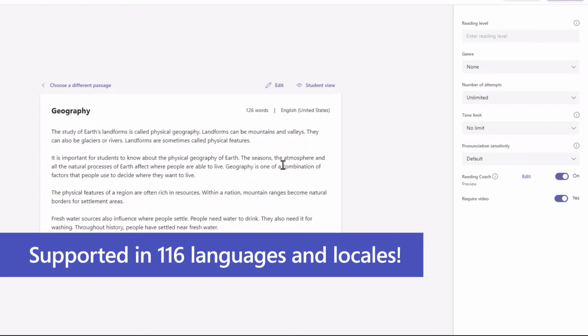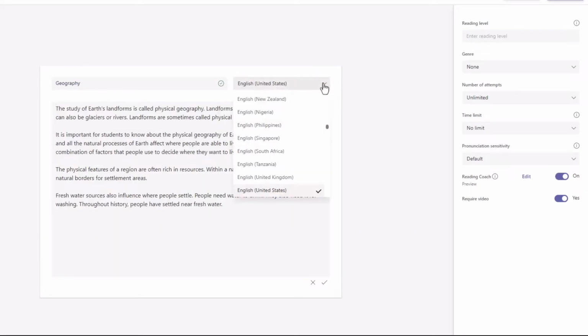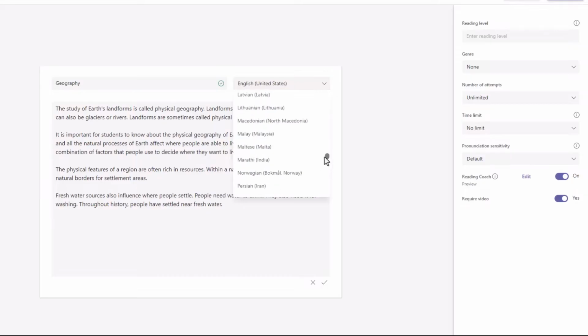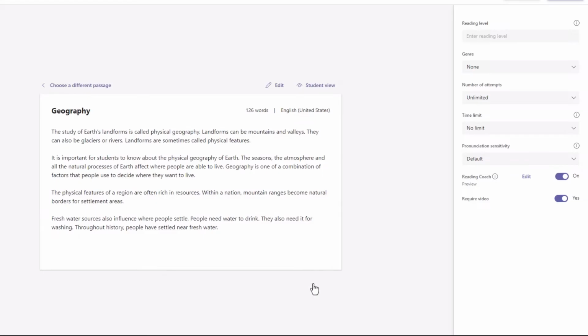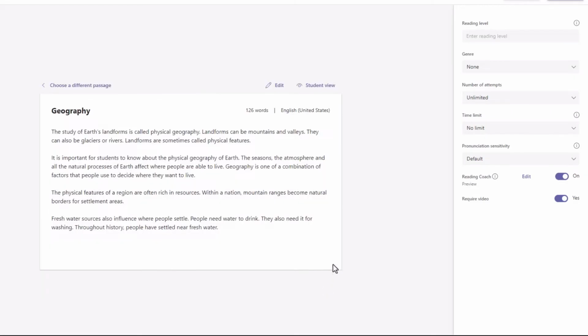For example, maybe I've uploaded a passage that's a PDF and I want to make sure that the language is set properly. Right here it shows the language. If I click Edit, I can drop this down and make sure that I've set the reading passage to the right language or locale. We'll leave this as it is, and I'll just click Cancel. You could also edit the passage as well. So if you want to make a tweak or if it didn't convert quite right, I could go into Edit, just typing some garbage, and hit the checkbox to save it.